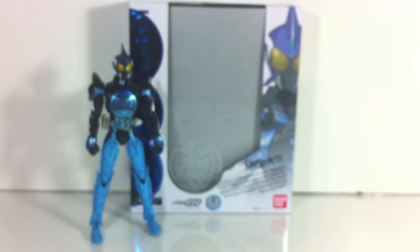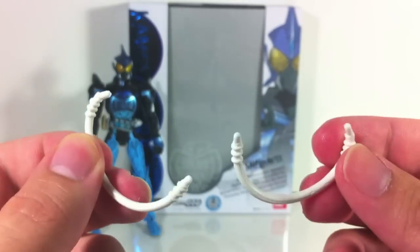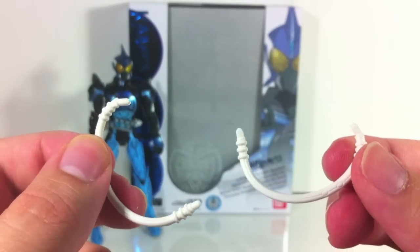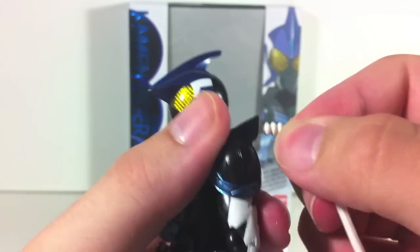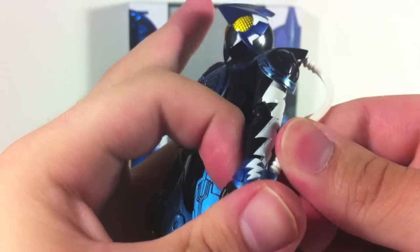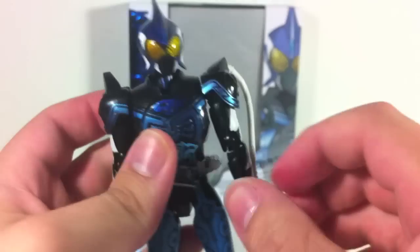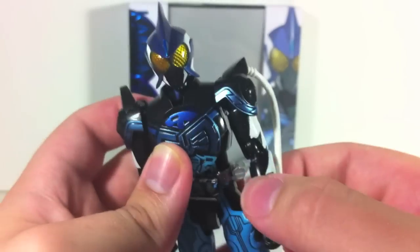As far as the whips are concerned, he comes with quite a bit. He comes with two of the long attack whips, which makes sense. Then you've got two that hook onto his arm when his arms are curved, and then two that hook onto his arms when his arms are straight. Just to demonstrate one of each — this one just plugs right in up here, just like that. And then this one plugs in right down here. That one's a little bit looser because it doesn't go in all the way, but just fiddle with it. As you can see, if you start bending his arms it goes really out of proportion.